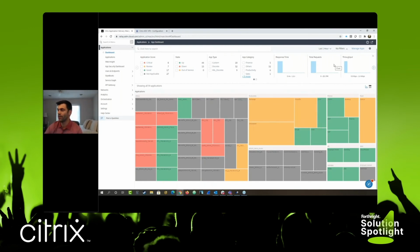If you want to view a grander time period, you can use this drop-down menu here that allows you to select from a 15 minute preset time all the way up to a month. Now, all these options here are available because I'm leveraging the premium license file, and that goes back to the pool capacity licensing. If you have a standard license file, you can view up to an hour worth of data.